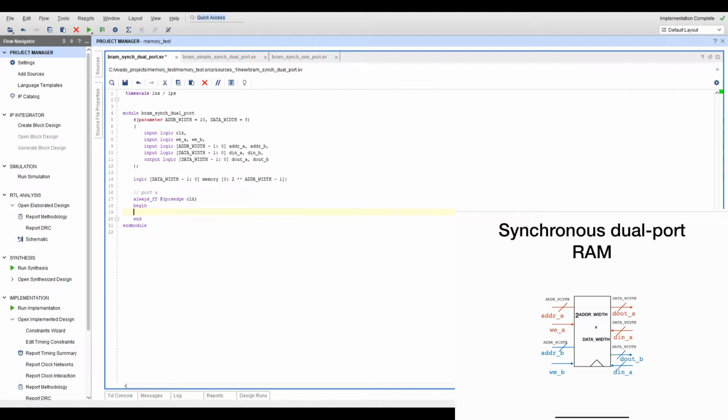Inside, because I'm in port A, I will ask if write is enabled. Basically, I'm prioritizing the write over the read. So I'm asking, is the write enable for port A active?